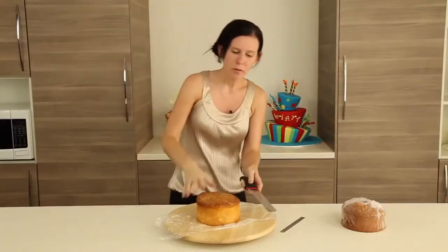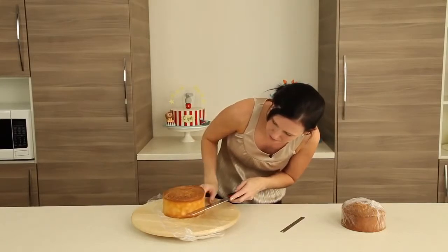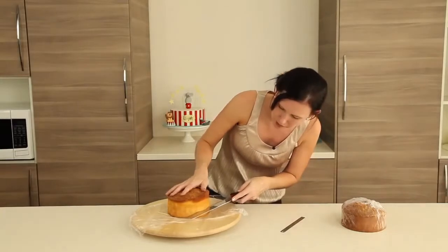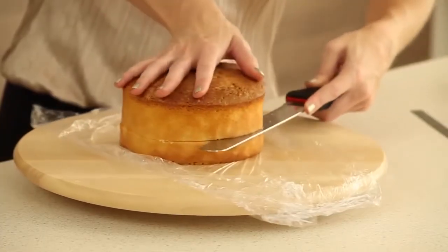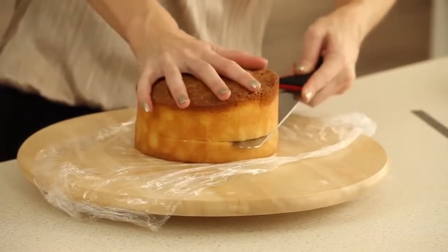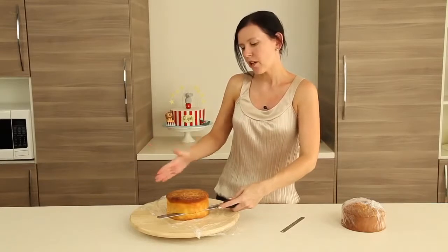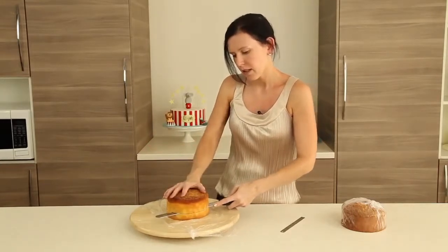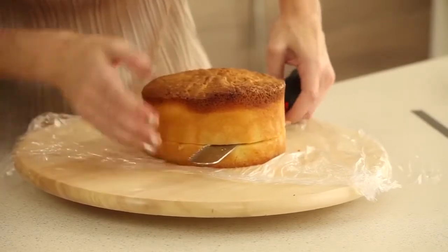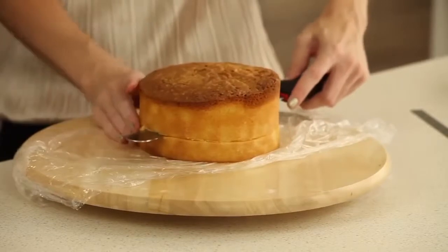Okay, so what I'm going to do now is just find where those marks are and just start to line them up. It's just basically to score the cake all the way around. Okay, so now that we're all the way through, we're going to continue with our knife straight through the centre and constantly looking over and just making sure that we are staying on track. Okay, and you can start to feel that it's loosened.